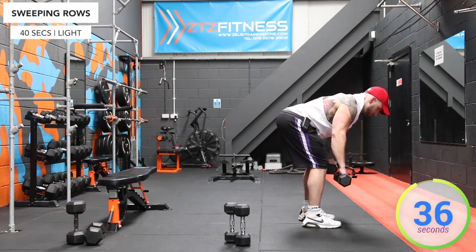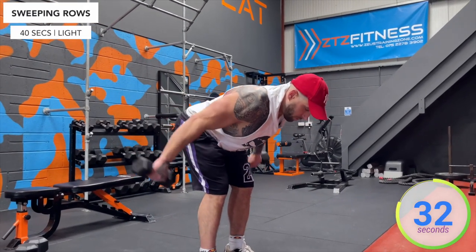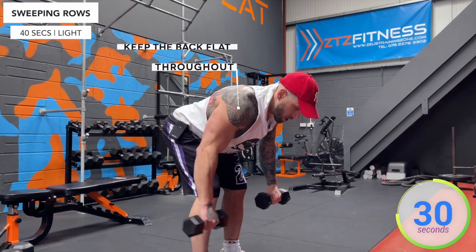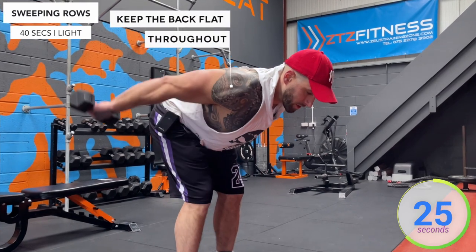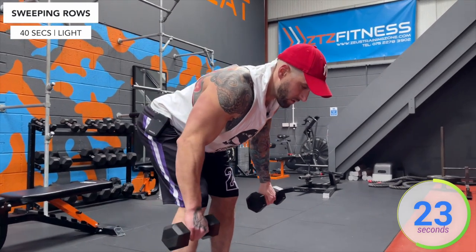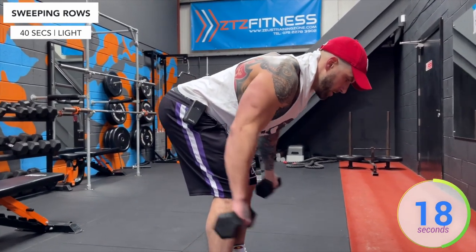And be in control of them, don't just swing them up and drop them down, okay? Up, hold, back nice and controlled. But keep that back nice and flat from the back of your head, right down to your tailbone. Should be a nice straight ski slope with no hills on the track.